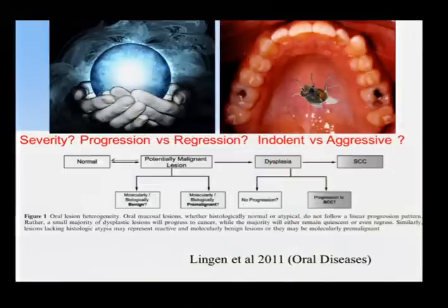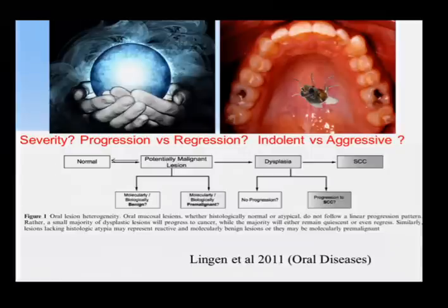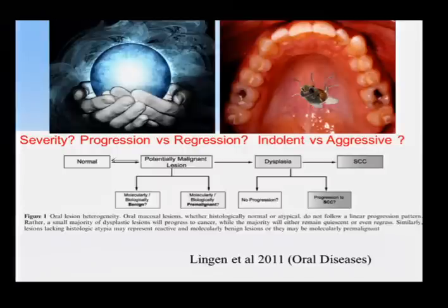When we encounter oral potentially malignant disorders, we have to make a decision. We don't have a crystal ball, and we aren't a fly on the roof of the mouth watching that lesion change over time — we capture things in a cross-section. So we have to predict at that moment in time: do we need to get a biopsy? How often should we follow those patients? If it's dysplastic at biopsy, if it's got a high-grade dysplastic diagnosis, the likelihood for malignant transformation is greater. Some diseases are progressive, some are almost regressive. How indolent or how aggressive is that disease? These are things we need to find better answers for, chairside.